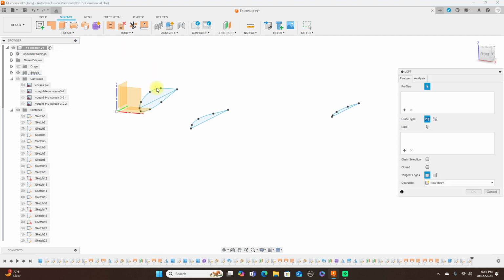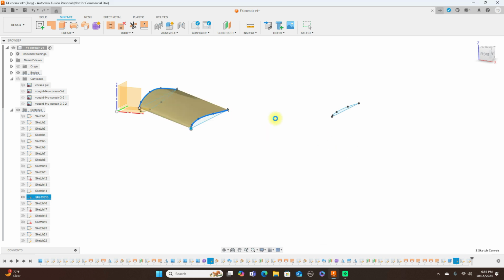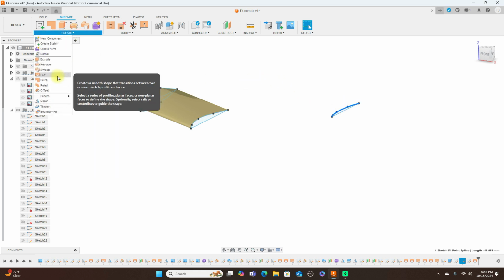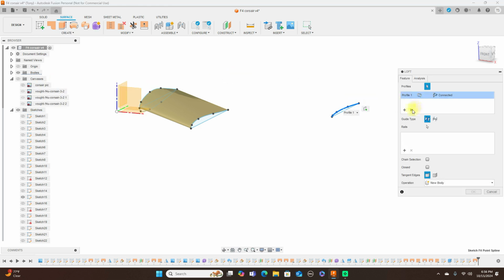So we're going to loft from here to here and click OK. And loft from here to here. Okay, make sure this is unchecked. Then loft from here to here.